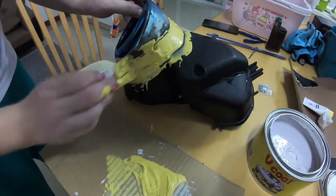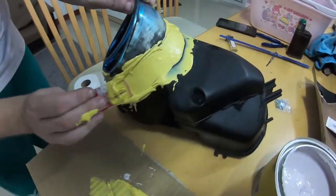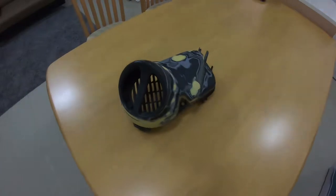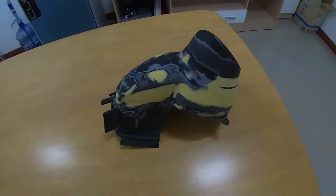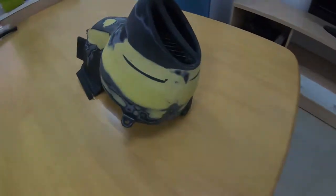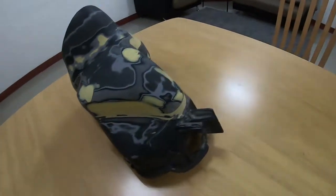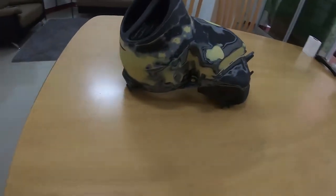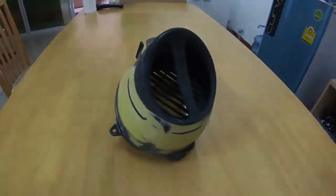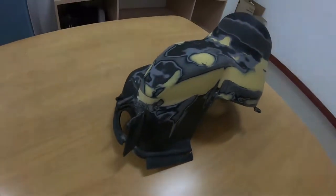There may be some issues with heat and vibration, but I think I'll try and brace it with some metal braces once it's finished to add extra strength. And there you have it — dried, sanded and ready to go. This is starting to look really special. It really does look like a one piece unit, and once I've got all the paint on there no one's going to even be able to tell it originally was two parts. I filled in a few of the other holes as well, because if I'm going to make it look like a smoothed unit it wants to be fully smooth throughout. I think you guys will all agree that that's come out pretty nicely, surprisingly.